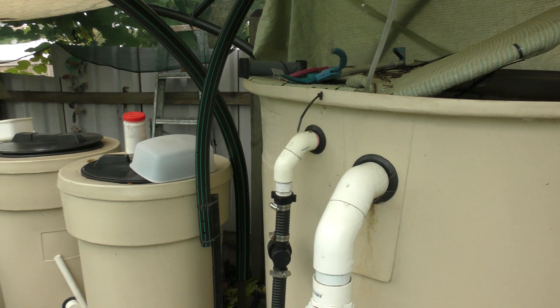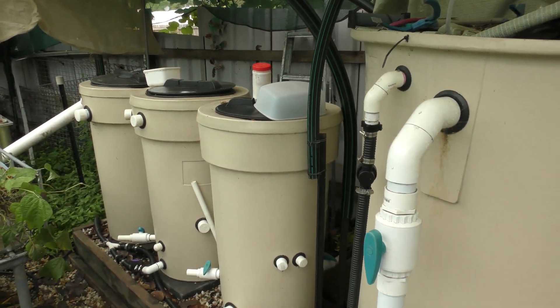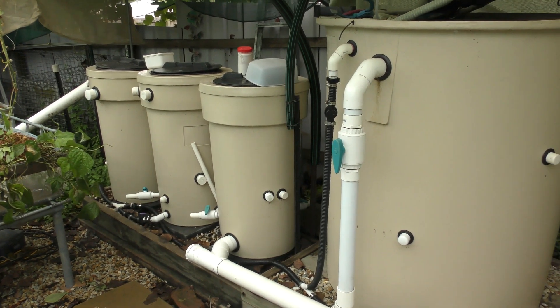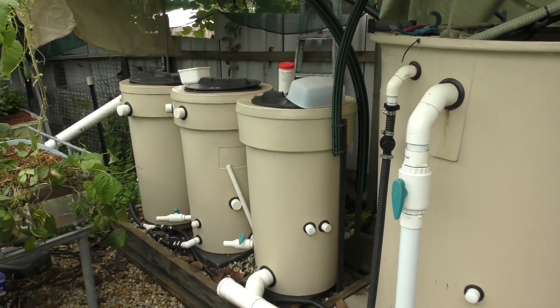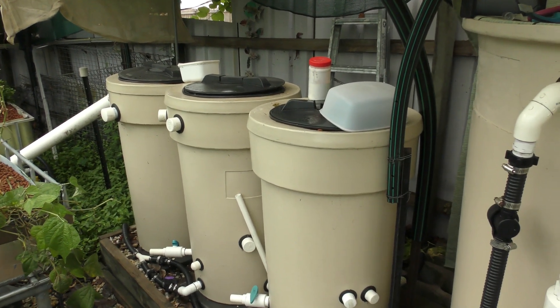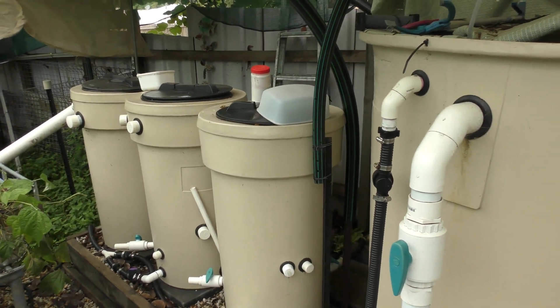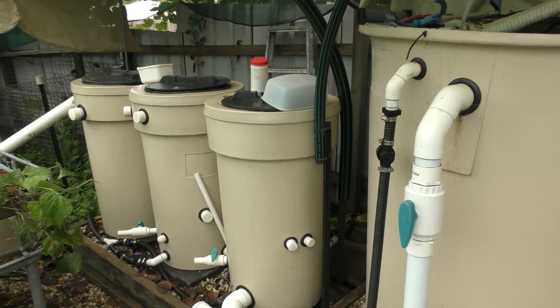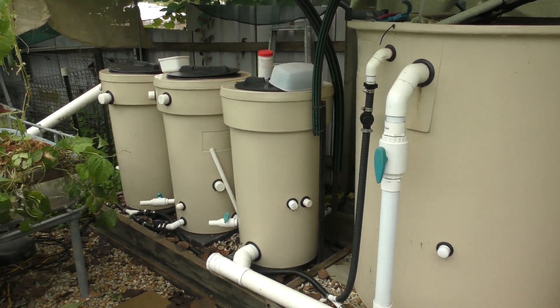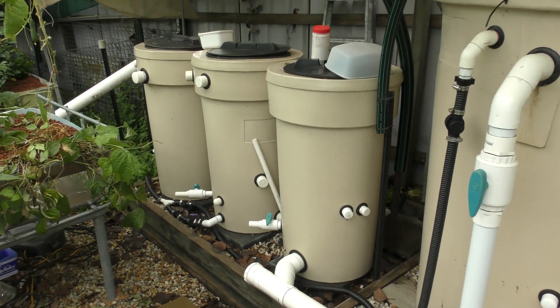As for the fish side of things, I'm planning on making a couple of changes to this system. First of all though I'd like to attend Ryan Chatterson's College of Aquaponics - it's an online course. I figure I'll go and learn with someone who's made money out of the commercial side of things and has got years and years of experience in aquaculture and aquaponics, so he's got a fairly impressive resume.